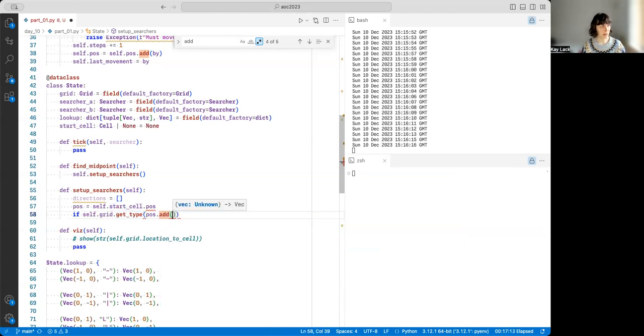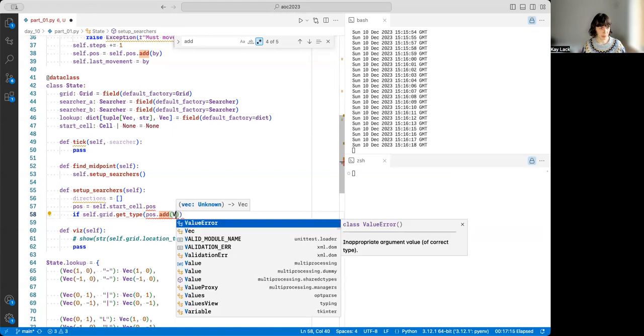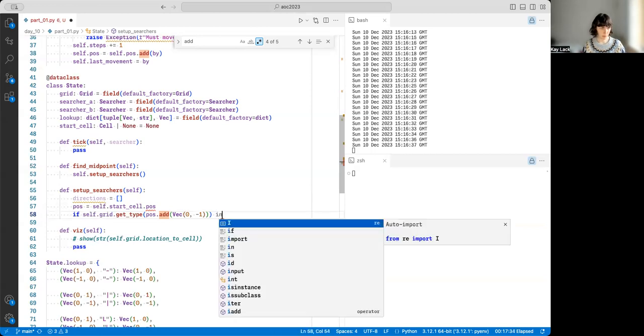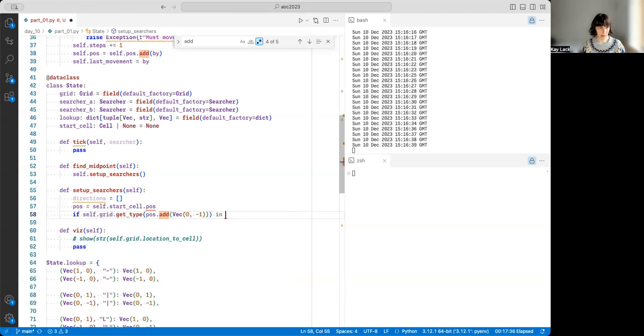So let's go up first. If we go up and we find a pipe or an F or a J, no, wait, not a J. What can we go up into?